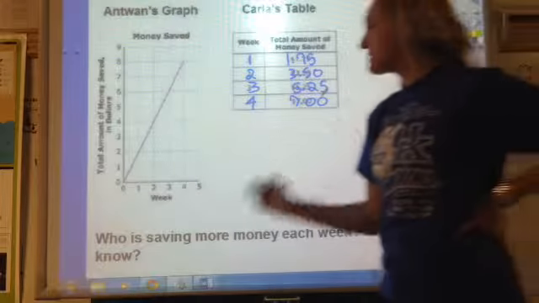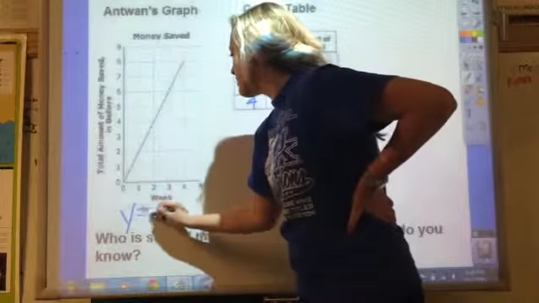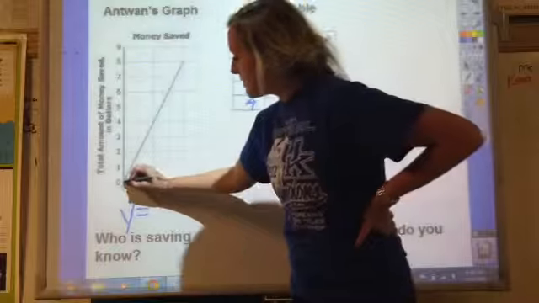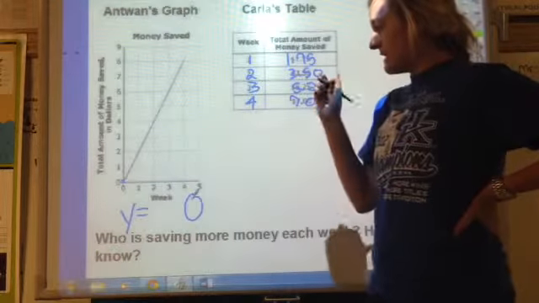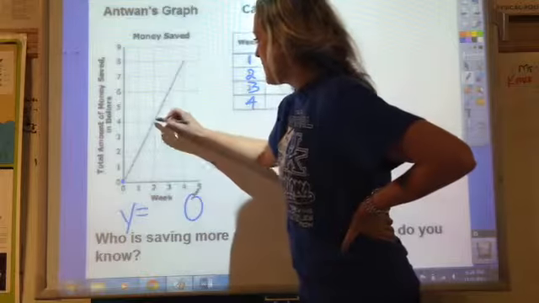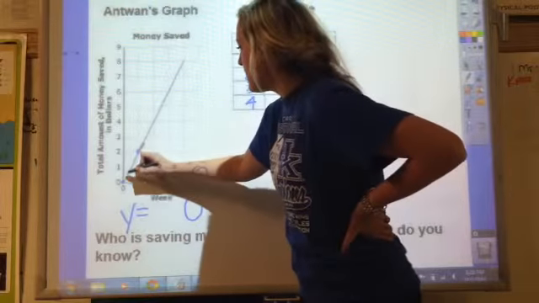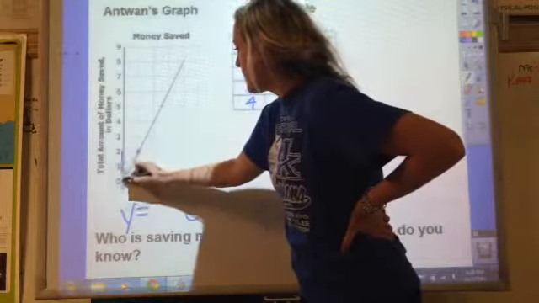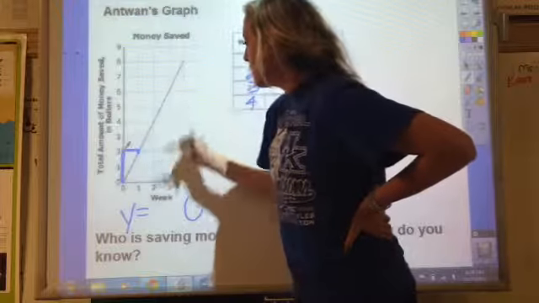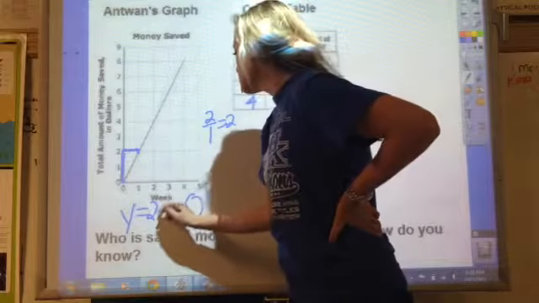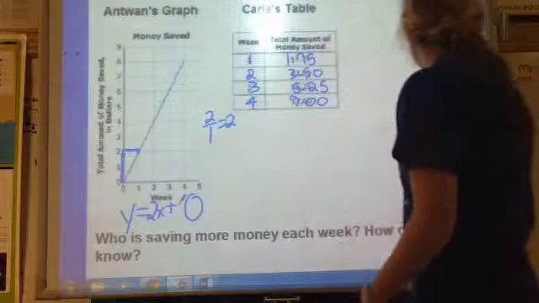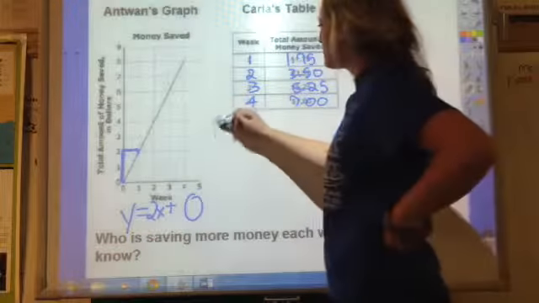What I need to do is write an equation for my graph and my table. Let's work with the graph first. I can already see that my y-intercept is going to be at 0, so I already have half my equation right there. What I need to do is find the next clear point, which is right here at 2 and 1. I'm going to find the rise and the run, which is 2 over 1. So I'll have a slope of 2. So my equation for this graph is going to be y equals 2x plus 0.